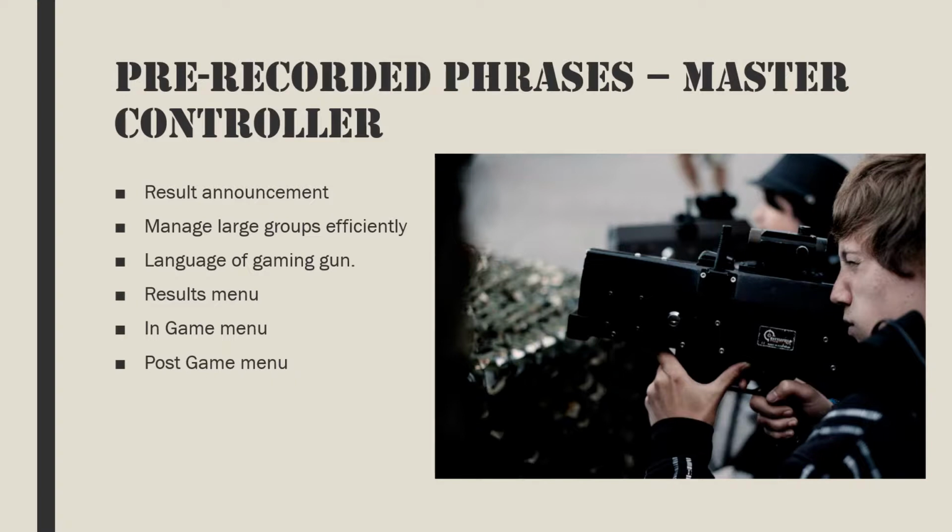The phrase is played in the language specified for the gaming gun. We find this very useful when running Chinese school groups, so all the phrases played are in Chinese Mandarin, whereas the master controller is in English. To announce which team has won, go to the results menu under phrases. Select the desired phrase and pull the trigger. To play the same phrase again, pull the trigger again.